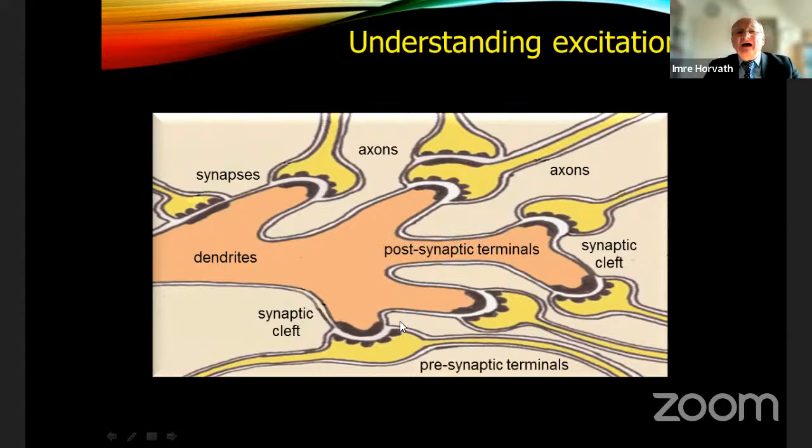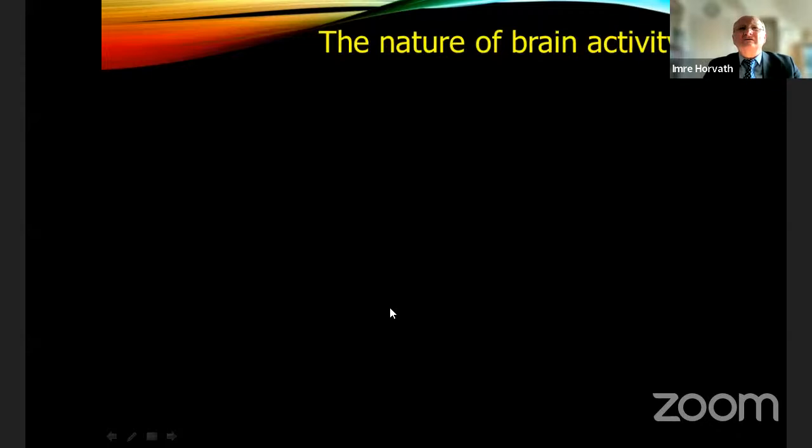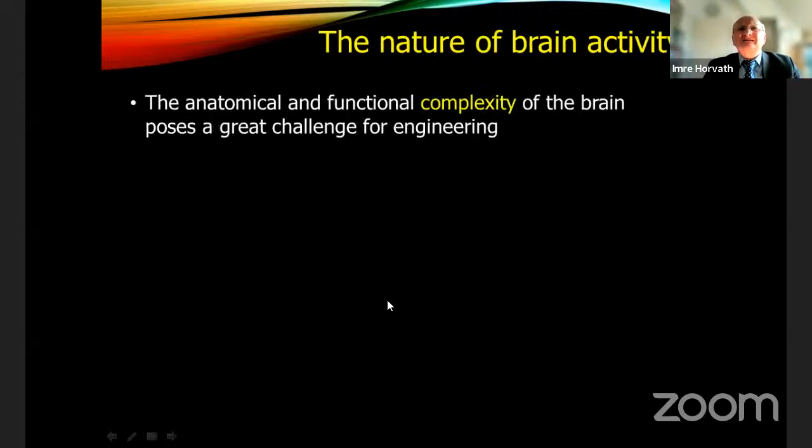So these are the fundamental concepts which we have to consider.